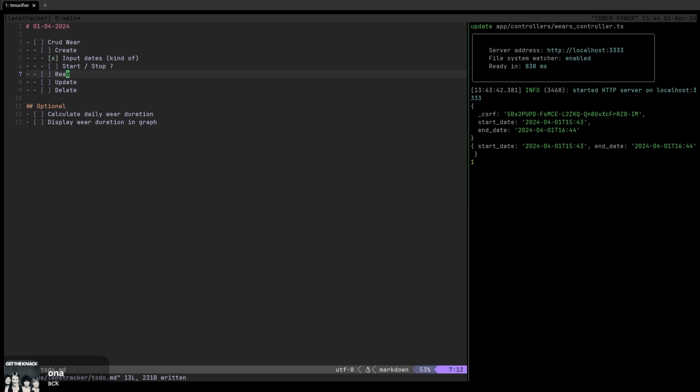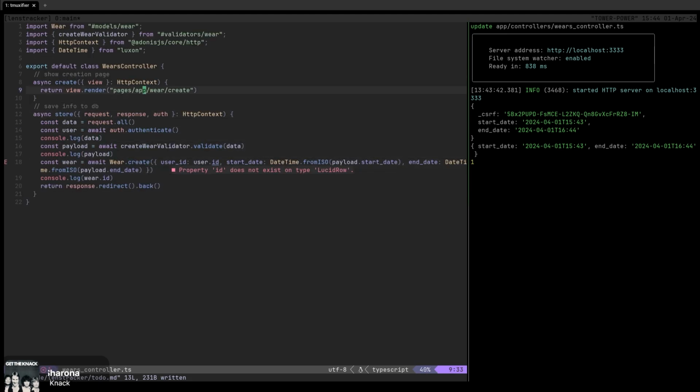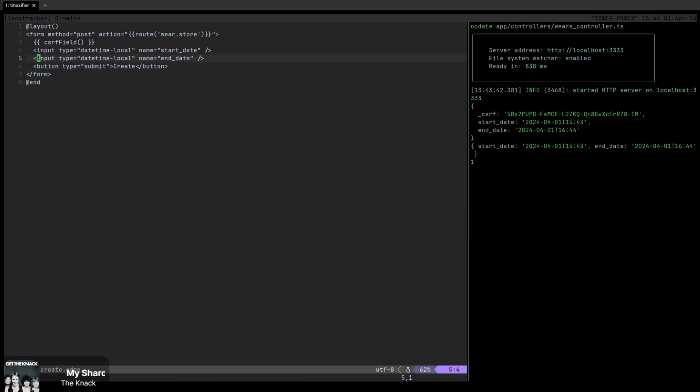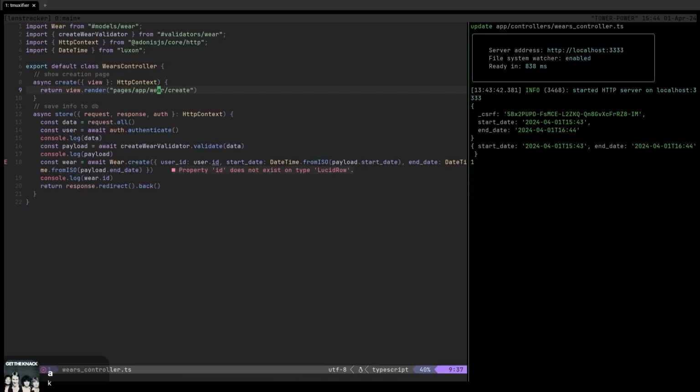So why not do the read? Just so we can see our data and test if it actually works the way it is supposed to. So let's go back to our create. So we have pages up where create, right? Sorry, what am I doing? Sorry. We need to create our index method.